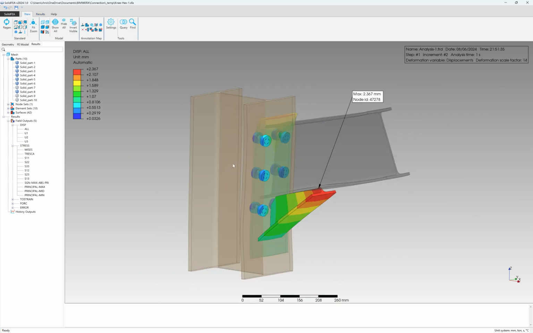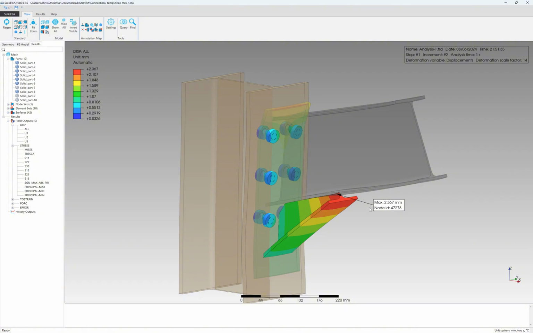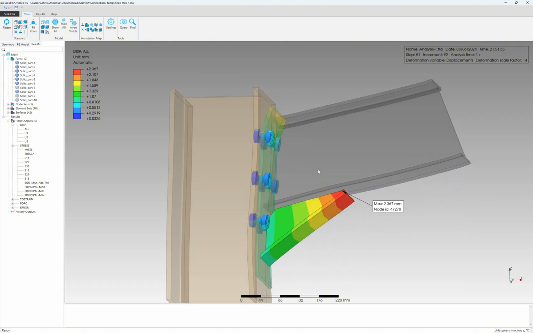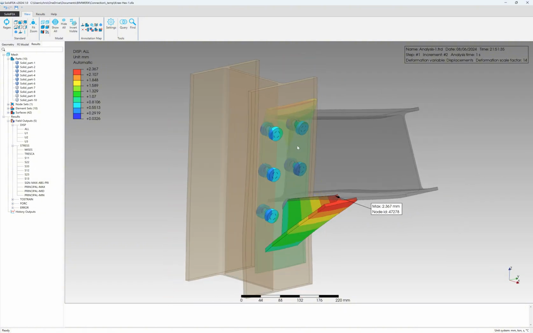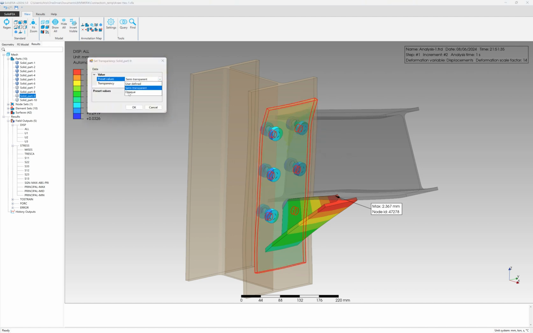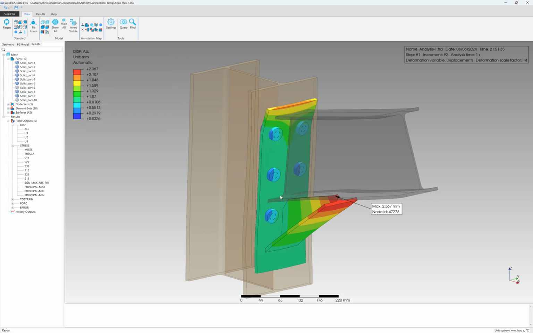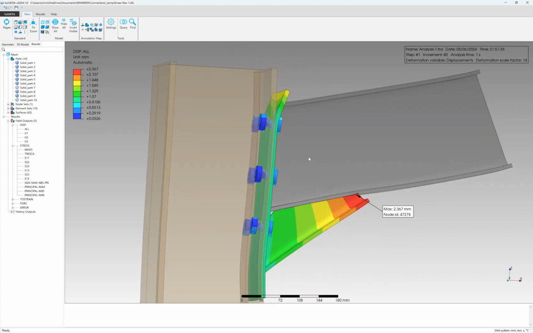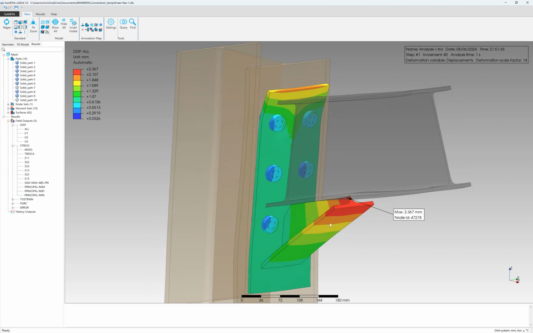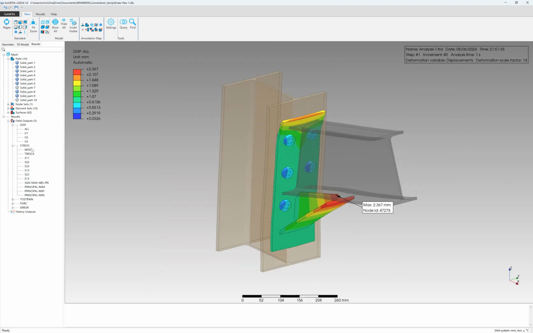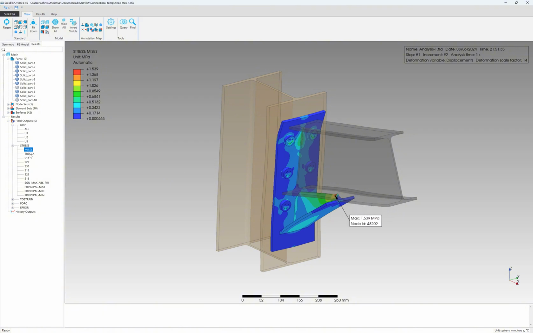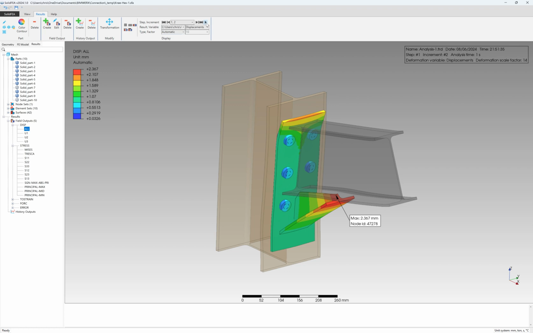Perhaps we could switch this to a solid model so we don't see all those hexahedral mesh element edges. We're looking at the displacement here in the current view. Maybe we can switch that plate element back to opaque again, just for better visibility. You can see pretty good symmetry there on the plate in terms of the XYZ displacement results currently displaying. We can switch this and view the von Mises output, or the Tresca output, or whatever results you want to obtain from this. We don't have really high values there.